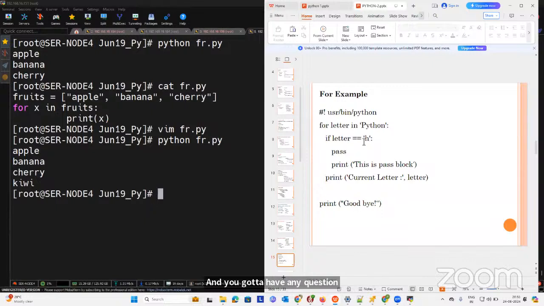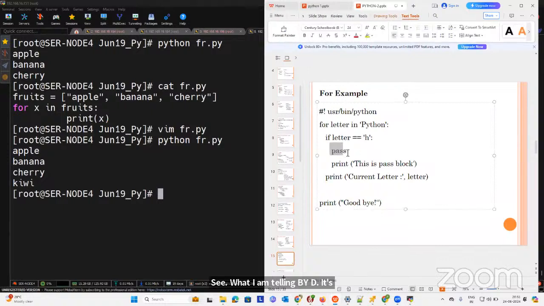See, what am I telling? P y t h, h equal to h. What will happen? It will execute the pass command. What will it pass to? Print this pass block. This message it will print.